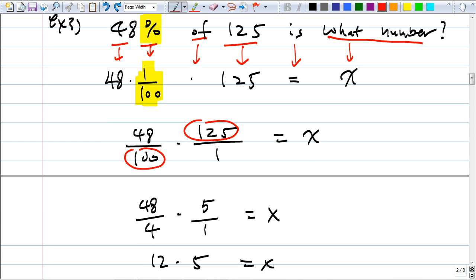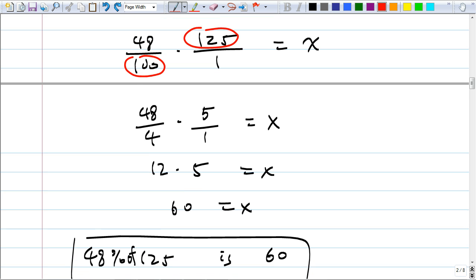So what have we found? Let's look at the problem. 48% of 125 is one number. What have we found here? At the end, you need to tell that this is a word problem, sort of, right? It's a very short word problem. So you have to write this as a sentence as well. What are you going to write? What does 60 represent? Kira? The number is 60, yes. And a little bit more precisely, what does that number represent? X. But so, yeah, what does that 60? 48% of 125 is 60. That's what we found. Very good.